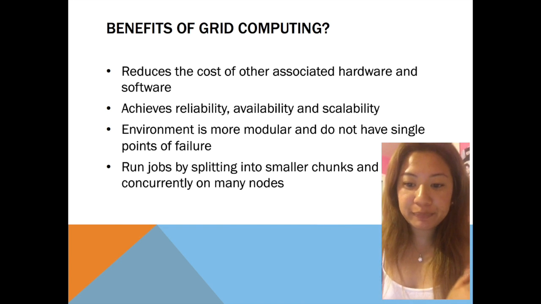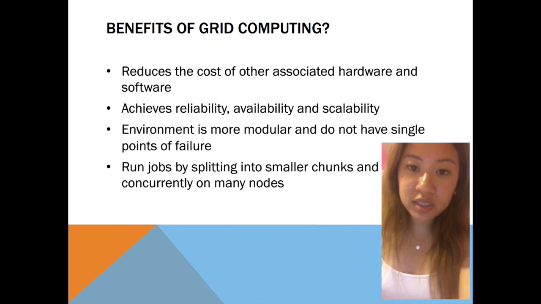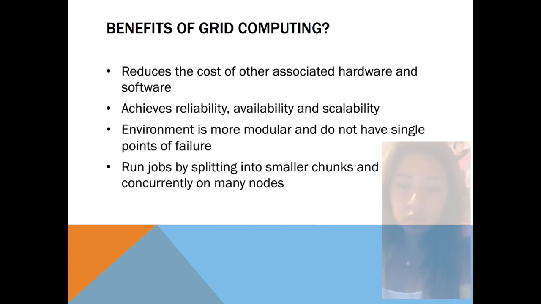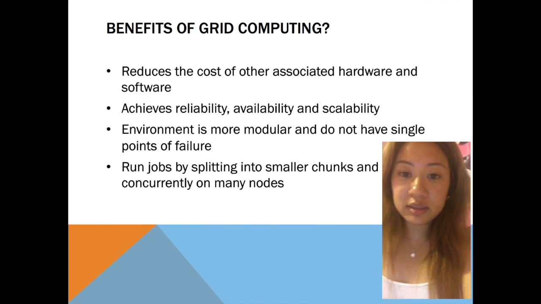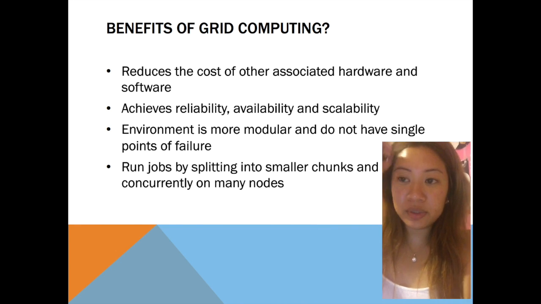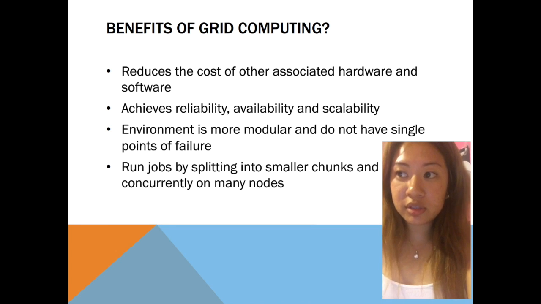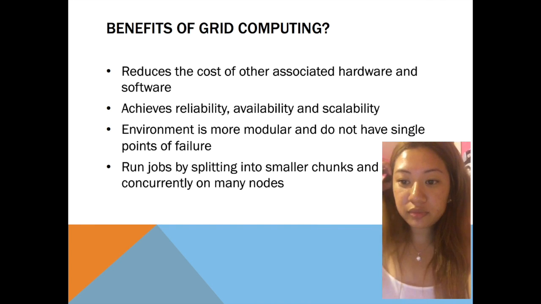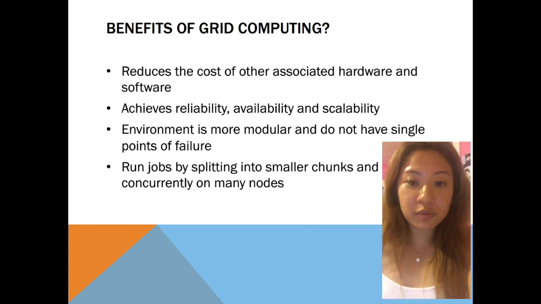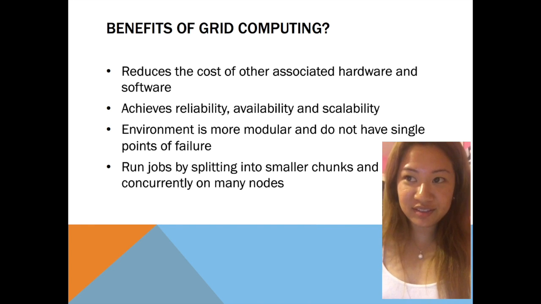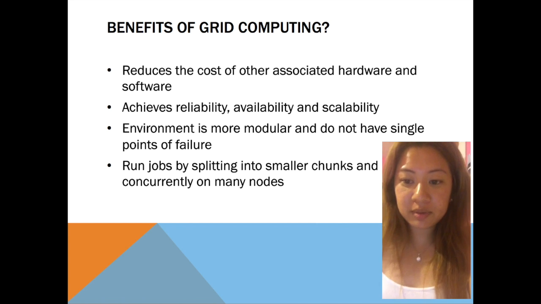And the environment in grid computing is more modular, and it does not have a single point of failure. Which means if a server or a desktop were to fail, there's another resource that will be able to cover for that failure, and then it will restart again. The task isn't just totally stopped.